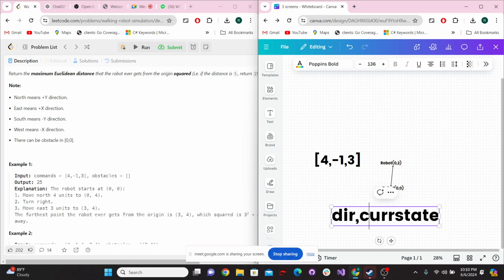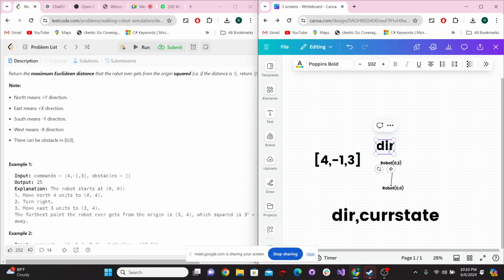So that's how you would solve this, or is there something else you're thinking of? Yes, I was thinking that in this question we have to follow the sequence and follow each of the commands. So there's no way we can solve it in less time complexity. We have to follow all the commands. We can take a variable and store the maximum distance at any point, comparing it with the previous maximum. Okay, take a variable, store it.